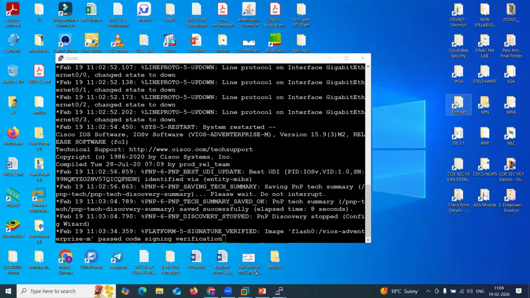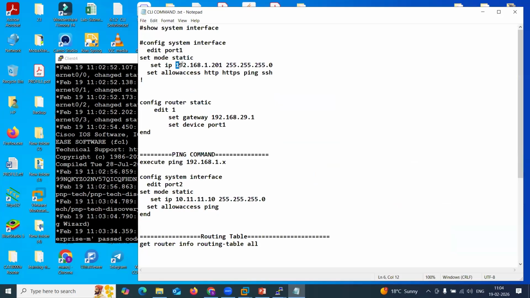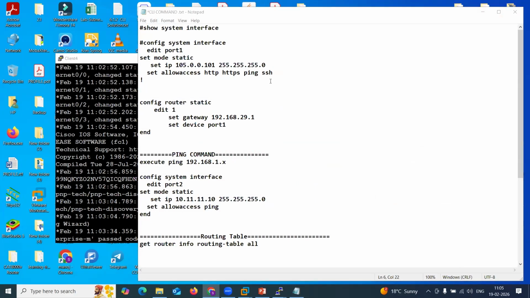Now, let me go to the firewall and configure the interface. So I'll configure a static IP. It's 105.0.0. I'll configure it as a .101. I guess that's what I have taken as the IP. Yeah, .101. And here I'll take .102.